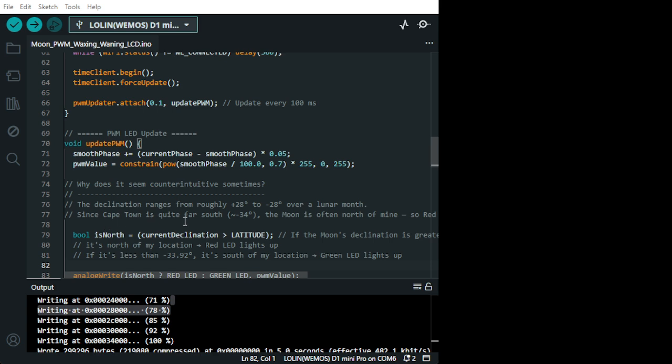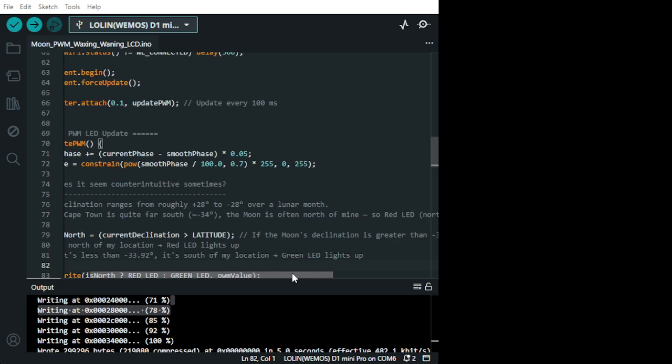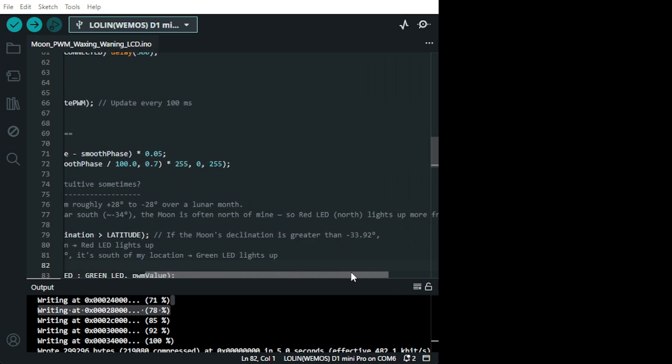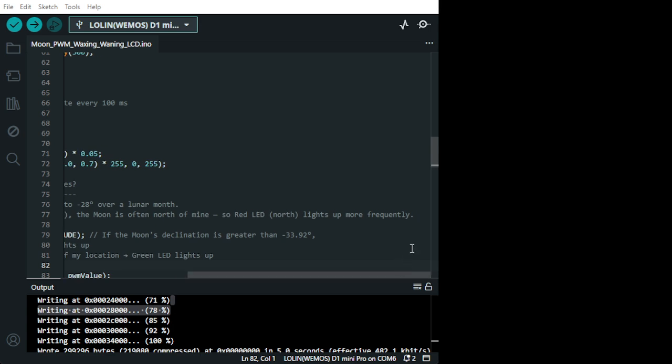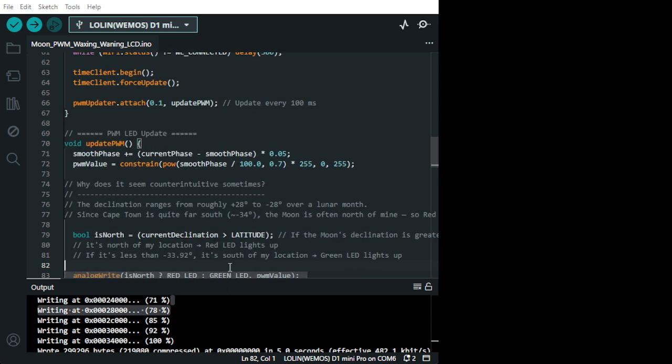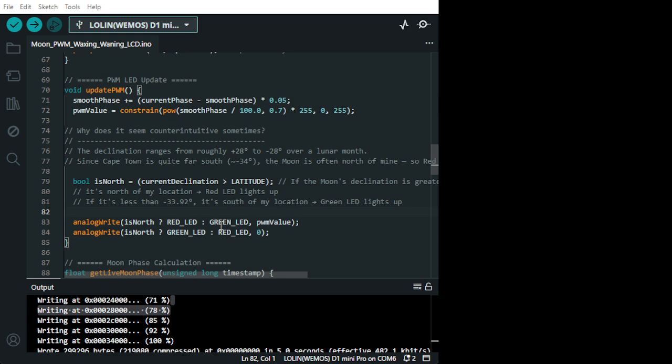Since Cape Town is quite far south, plus minus 34 degrees, the moon is often north of my location, okay? So the red light, because it's always on the north, will always be on more than the green one. It's in my location. Yours will be different, okay?